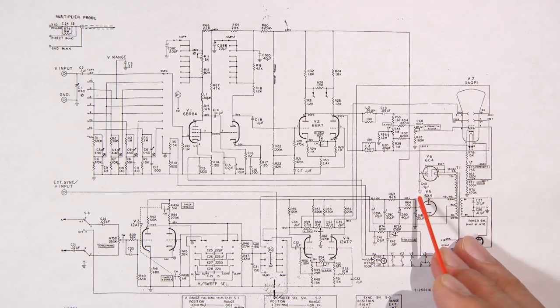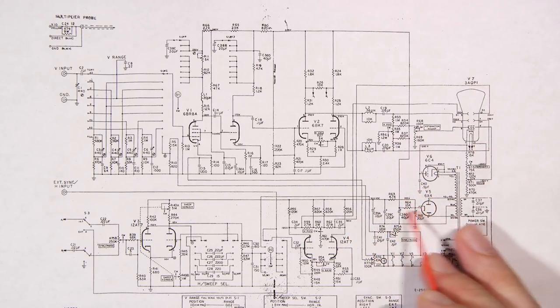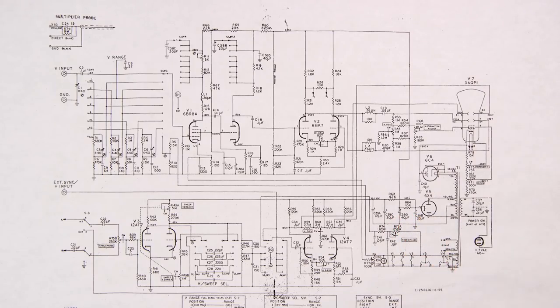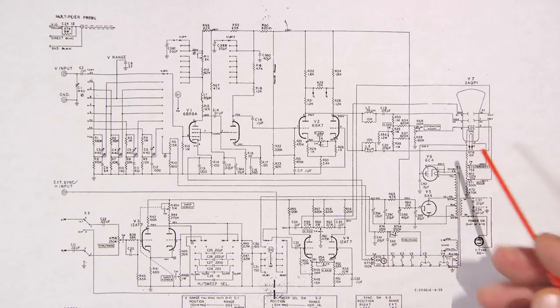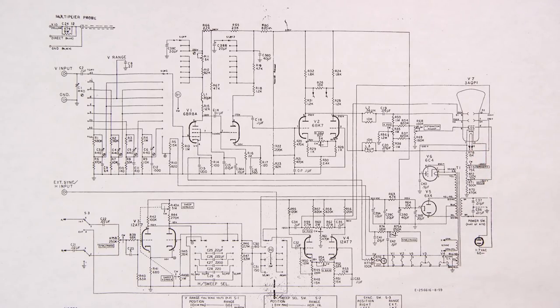Again, people like to reform these things. Bad idea. You're going to reform these things, you're going to leave your bench for 10 minutes or so to go grab a coffee, and you're going to come back, and your test room will be full of smoke, and this transformer will be done at that point. So just not worth taking the chance. Capacitors are cheap nowadays. And if you want to use this little oscilloscope for a long ways down the road, why not take care of it? It's just not worth the risk.